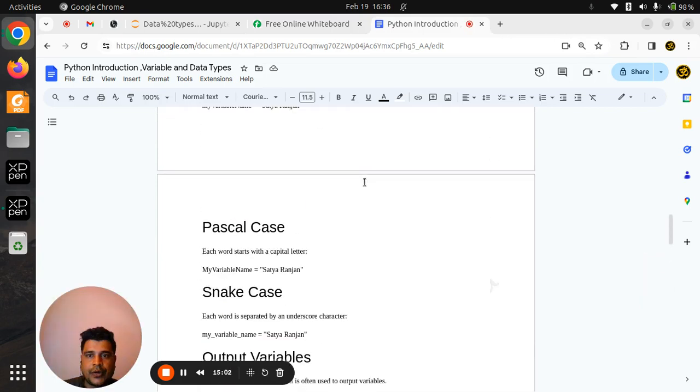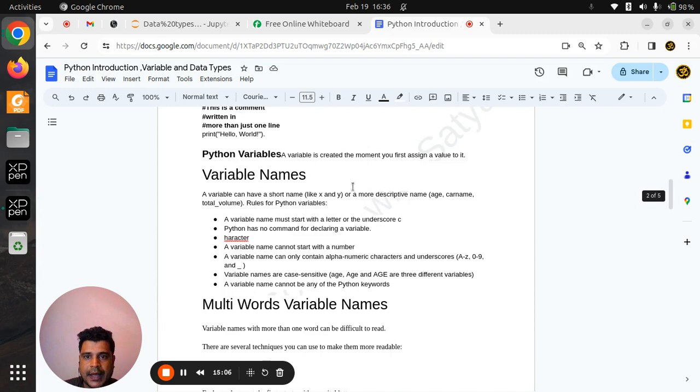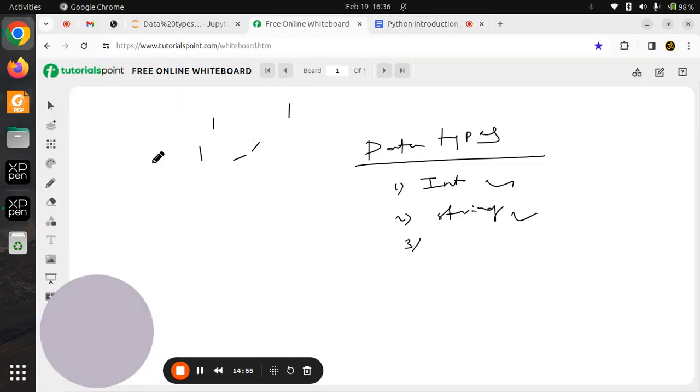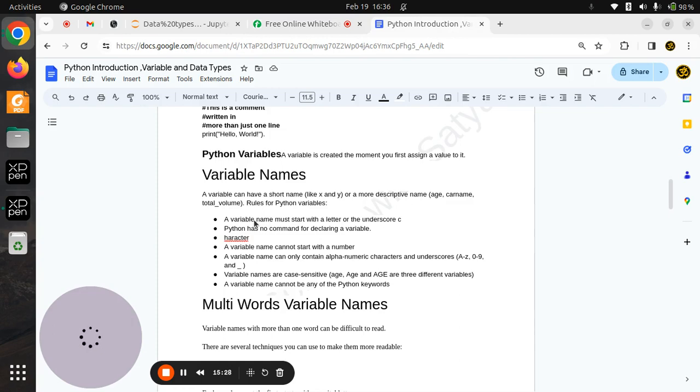Out of these things, one of the important concepts you have to remember is the naming conventions of variables, which is nothing but how you should give the name to a variable.